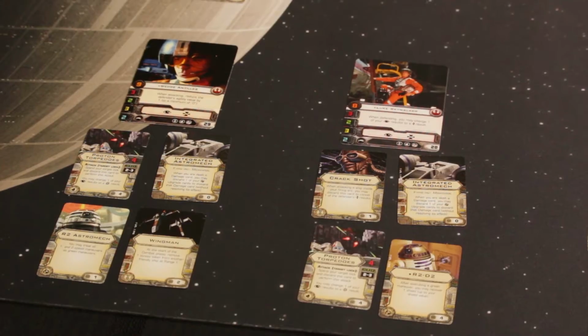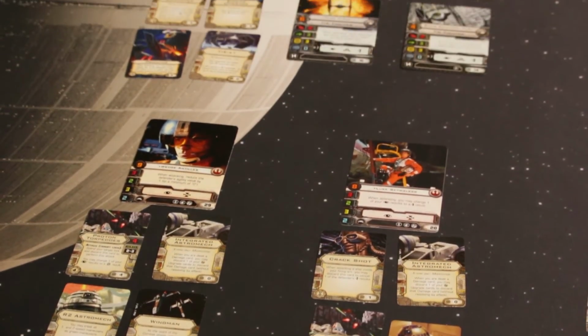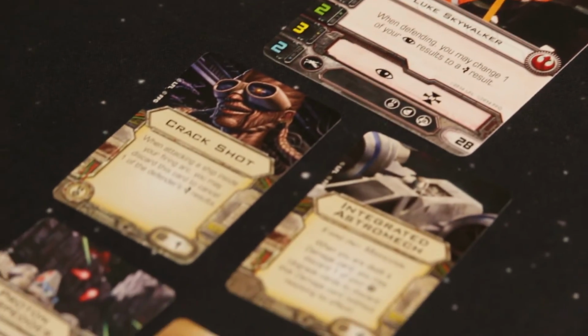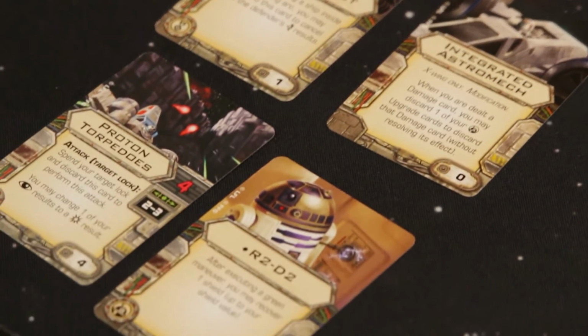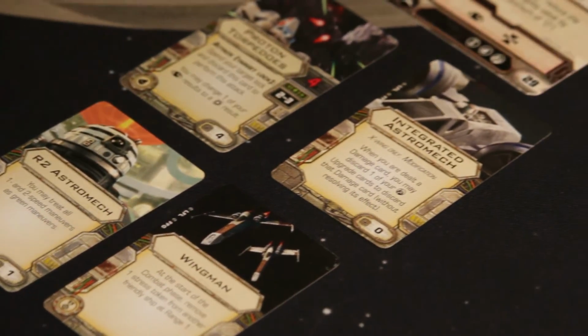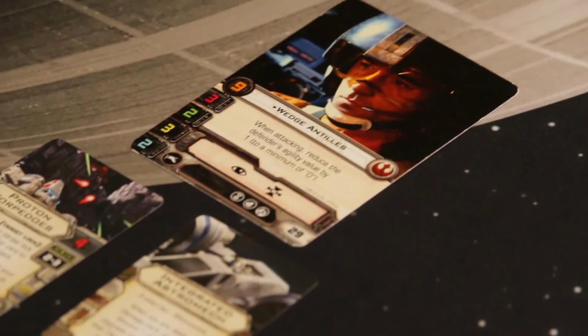So here's a couple of example lists if you want to play out the final trench scene from the end of A New Hope. We've got a list with Luke, Biggs, and Wedge, and then a list with Darth Vader and his TIE Fighter accomplices as well.